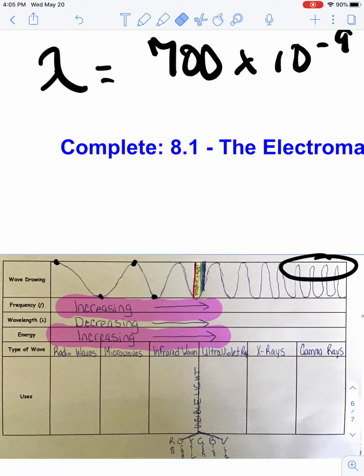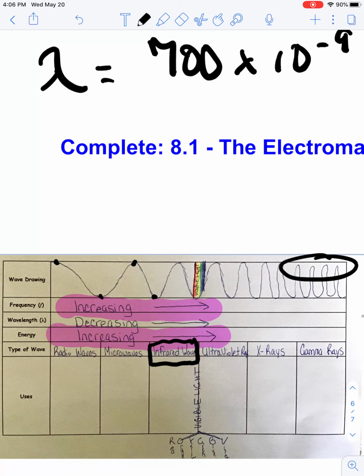Infrared waves, as we approach here, are kind of interesting. We can't see infrared rays. However, some animals can. There are insects that can and reptiles that can. So this is a type of energy that they can perceive. Their brains can perceive it. They see it. We don't, but we do have special goggles that do allow us to see it.